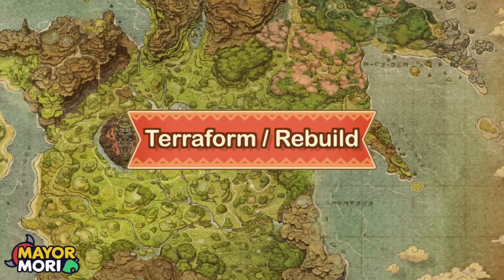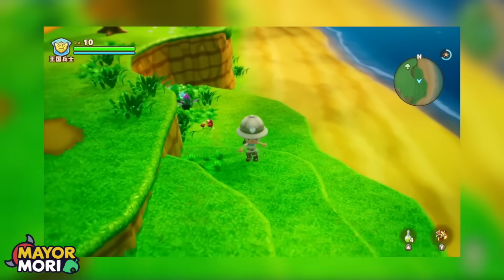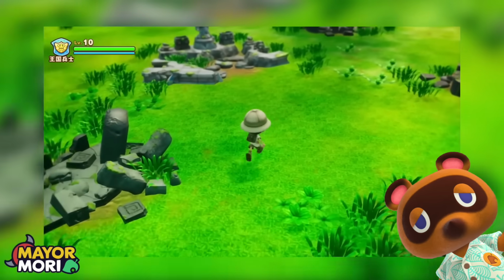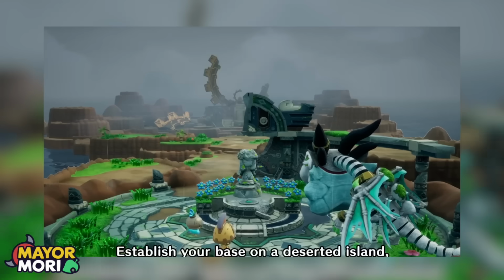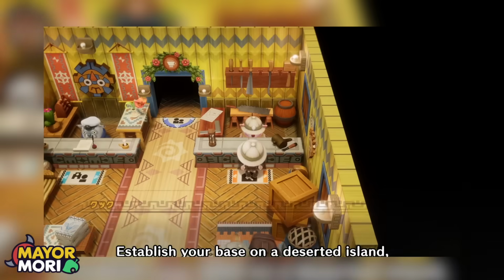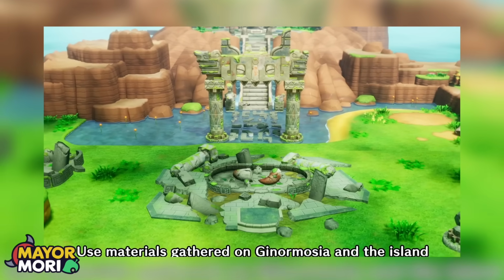Terraforming and rebuilding. There's more to FLi Features than simply living a life. You start out your journey on a deserted, uncharted island. Sounds familiar, huh? Where you'll need to gather materials and rebuild the land from the ground up. Essentially, the idea is to revive the island and bring it back to life with a thriving community. It's deeper than that though.